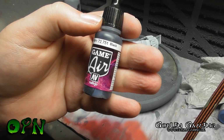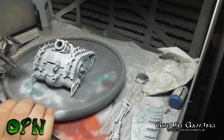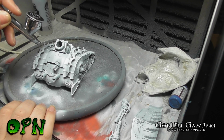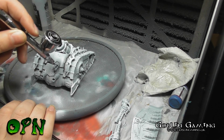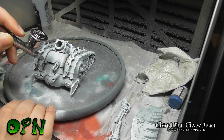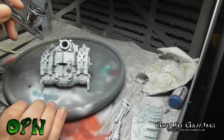After priming all of the model, it's time to do some pre-shading. Pre-shading is going to help the base colour to really pop and add some depth to the colour. So what I do, I go around all the panel lines with a Vallejo Game Air Black, and I'm just making nice and straight, or as straight as I possibly can, lines on the model.